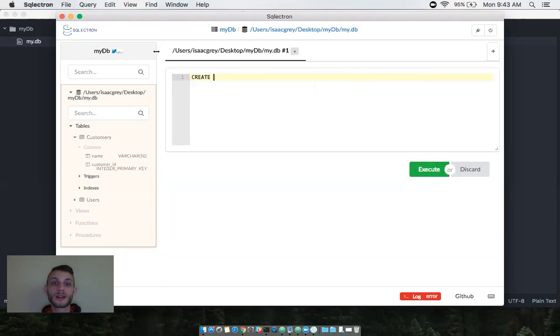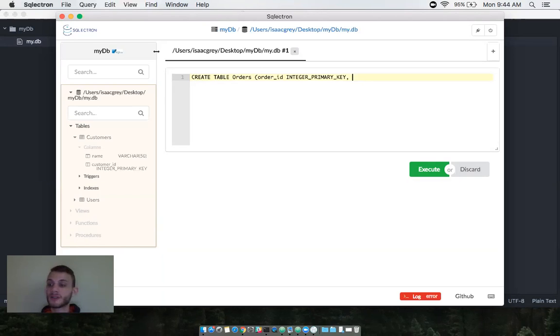So we'll say create table orders, and then we just need to pass in specific values. Let's start with order ID, and this is going to be the integer primary key for this specific table.